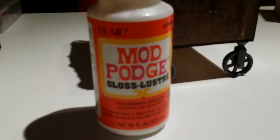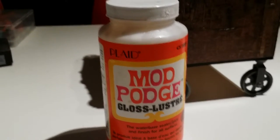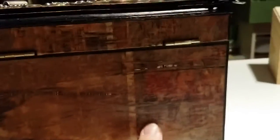On the side I just used that grunge paper — the paper was already grungy looking. I used Mod Podge to adhere it to the box; it comes in different finishes like gloss, antique, and matte. I used the gloss. On the back I kept it really simple — the paper already had a lot of copper and bronze running through it so I didn't have to do much since it already had the look I was going for.